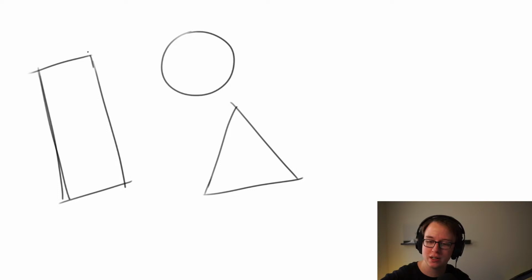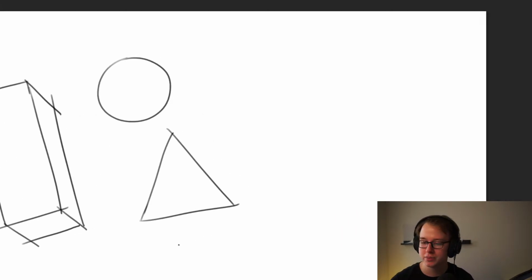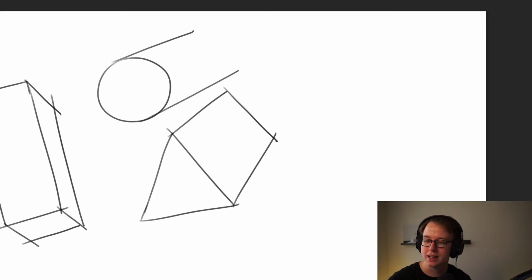So basically what we're going to do is take these shapes and extend them, and this is the way that I like to think about 3D drawing. So we take a shape and we extend it back, in this case using parallel lines. If you're going to use perspective, you can do so, but we don't really need to. We can just use parallel lines and then connect these lines with edges parallel to the edges of the original shape. So in this case, we end up with something approximating a 3D form. We can do this with any form. We could do this with the triangle to get a sort of wedge, or we could do this with the circle to get a cylinder.